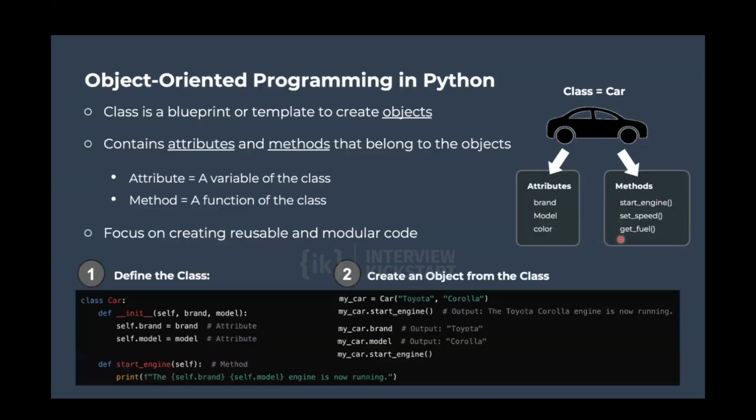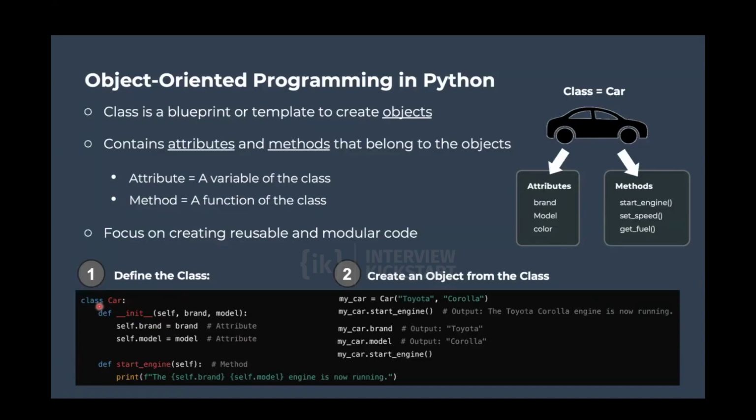Before we go further and understand different parts of a class and see what each function will do, I'm going to show you a very simple syntax of a simple class that we can write in Python. Let's first look at the column on the left.